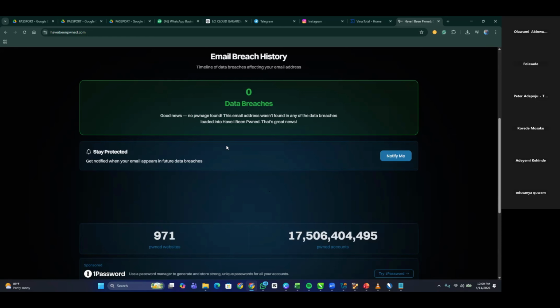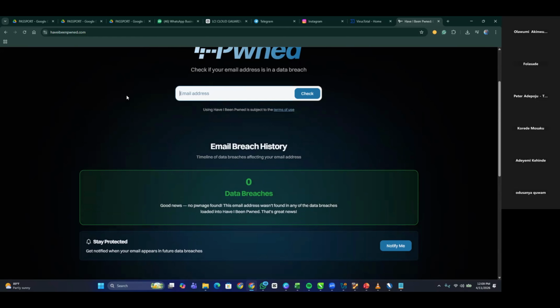Yes. So someone should just give me any email to test. No strings attached. This one is not about someone trying to answer. You just want to confirm, is there any data breach on that particular email? Then if there is a data breach, the person will have to change his or her password to a stronger one.